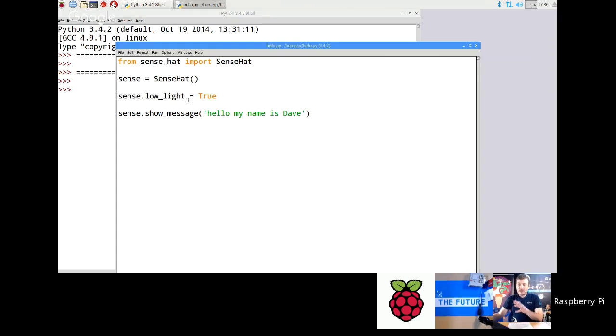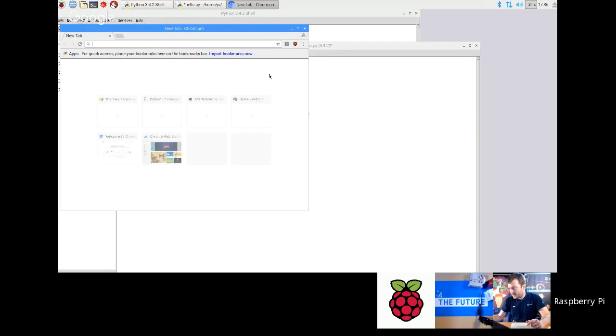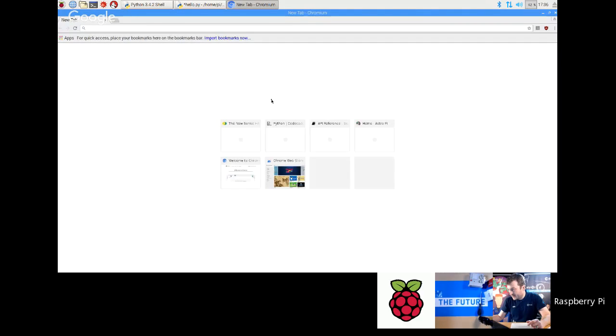Also there's lots of commands that you can type in. So when you just go back to the screencast a second, and when you basically type in sense dot, there's lots of different things that you can then type in. You can see them; they're all coming up here. All these different commands that are available to me here, and these are actually documented online. And this is a really good reference that I thoroughly encourage you to share with your students, and they will use this all the time.